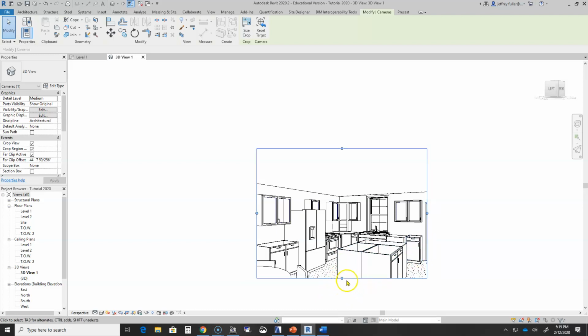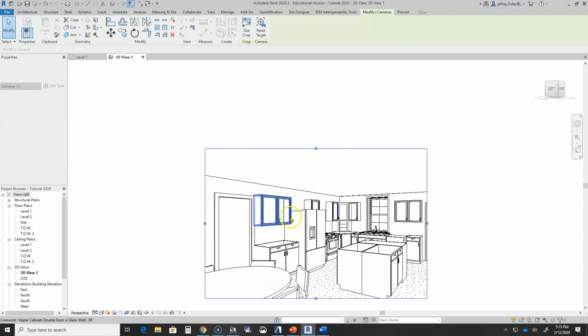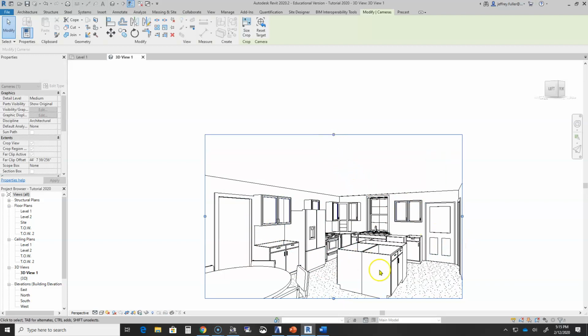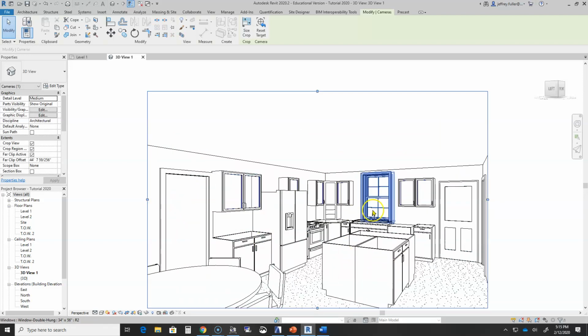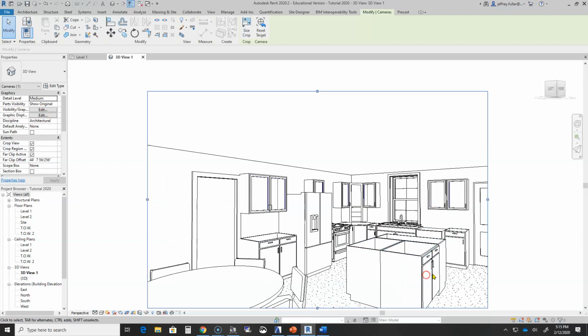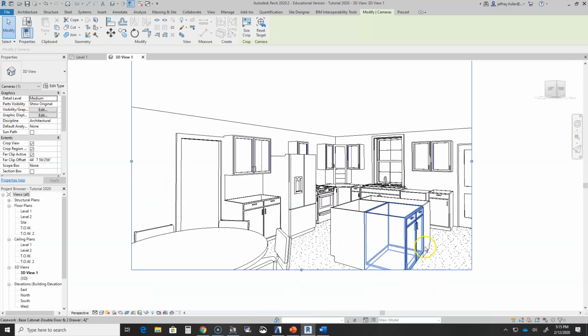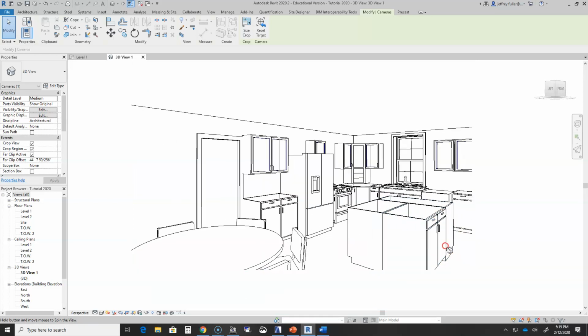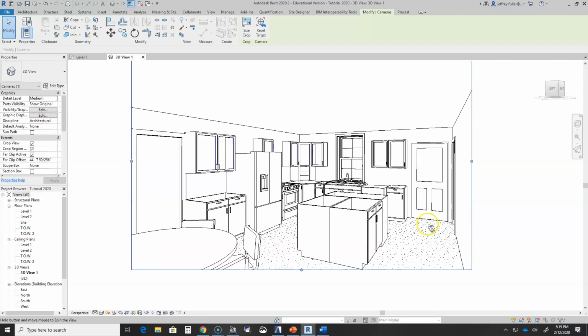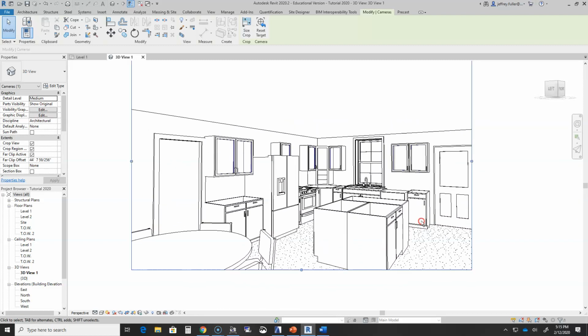You can adjust this crop box that you're looking at to get more of a wide angle perspective to see what's going on. Okay, so there's the master bedroom door. This is the door to the outside. This door right over here is the door coming in from the garage. And you see none of my cabinets have the countertops on them. You can see right down inside of them. And we can hold our shift button and our mouse wheel down and rotate it to get a better look around. But you can see how everything is.